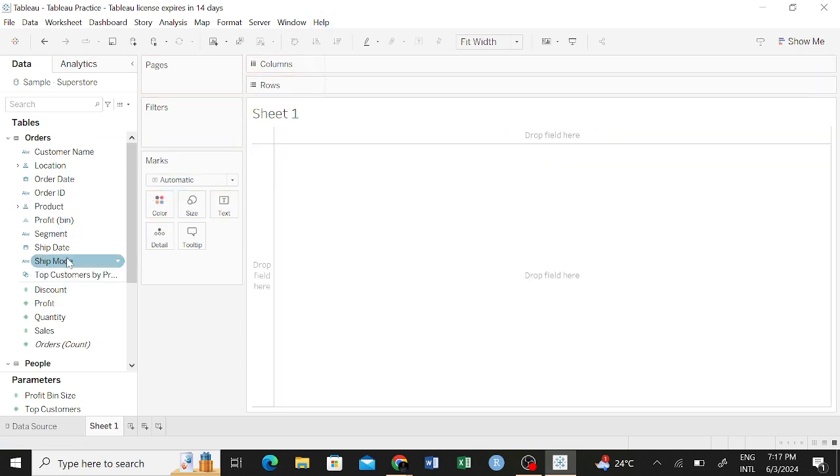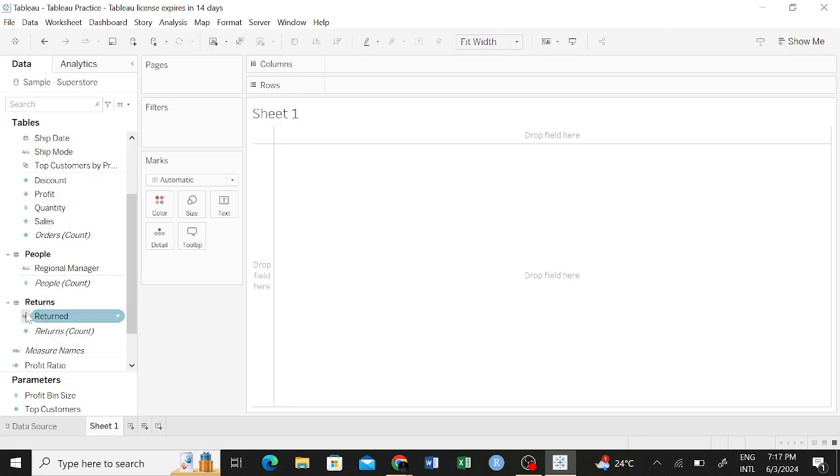So when you want to build something, of course, there's also another sheet called people. If you want to rename, you just double tap on the name that you have on top there. So if I want to rename returns, I can rename it to something else by just double tap, or you can right click.